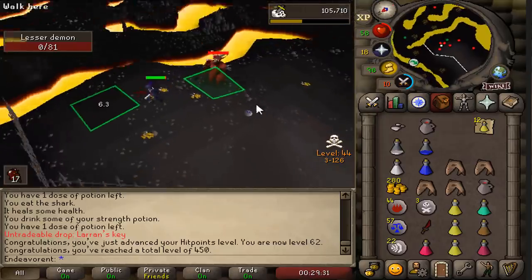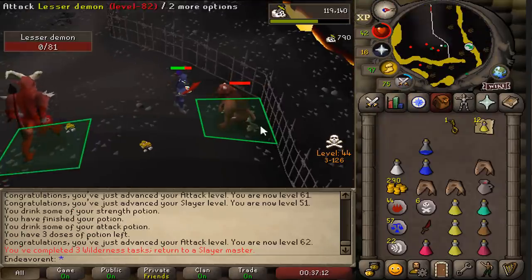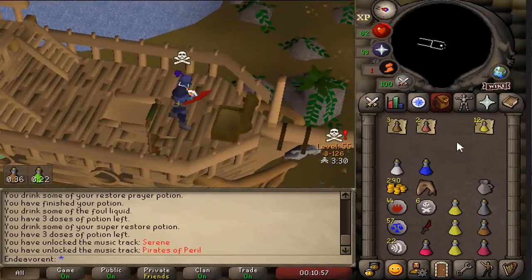I'm actually really close to the chest. Just got 67 strength as well. Time to train attack. Task complete. Looting the Larran's chest.